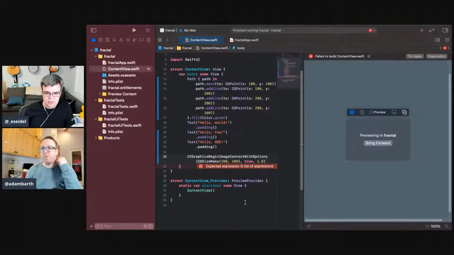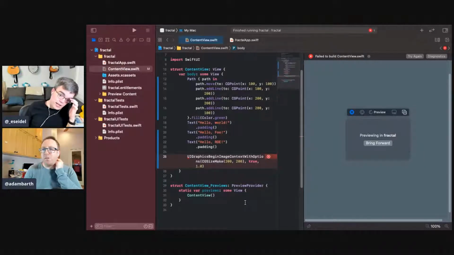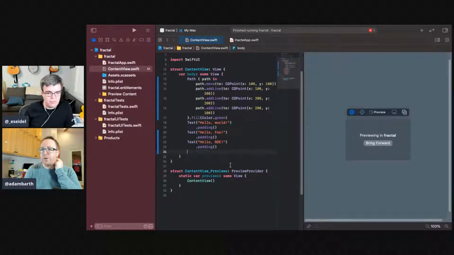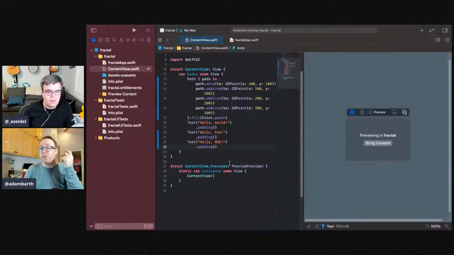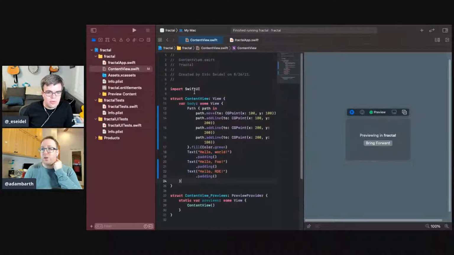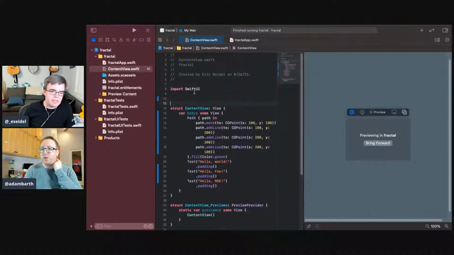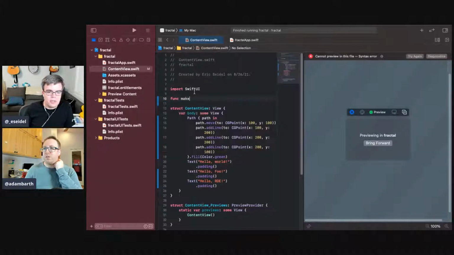Then we probably need to capture the... Is this then, do we closure this sucker? I think you want to take it outside of your view, like up there where it says var body. I'm not sure if we're in, like, write some code, or maybe we should write a function that's going to return our image. Okay, that could make sense. So that's like func makeFractal. Yeah. I don't know what the caps here make. I think the camels are strong. More camels?